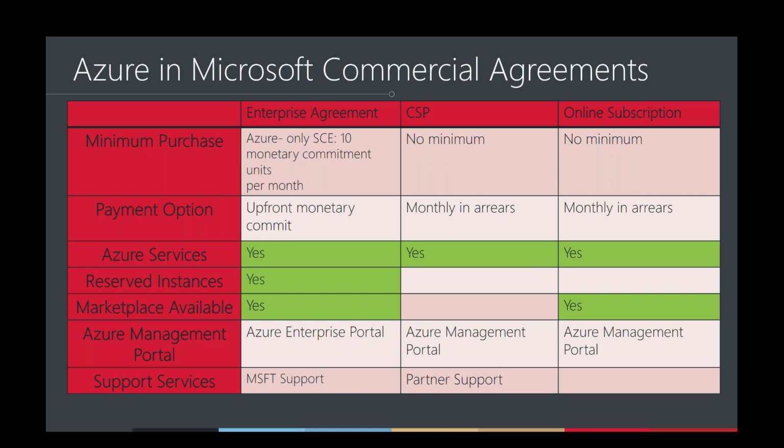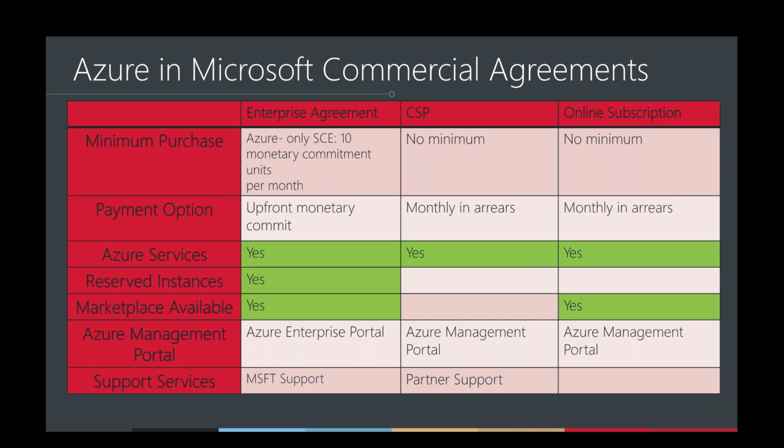And then when you get to anniversary, you refresh, you reanalyze where you are, and you decide what that monetary commit is going to be for year 2 and year 3. So although an EA is a 3-year commitment, a 3-year term, a 3-year agreement, you can adjust it annually, up or down. You can actually choose to make a higher upfront commitment and get Microsoft's benefits in doing that.